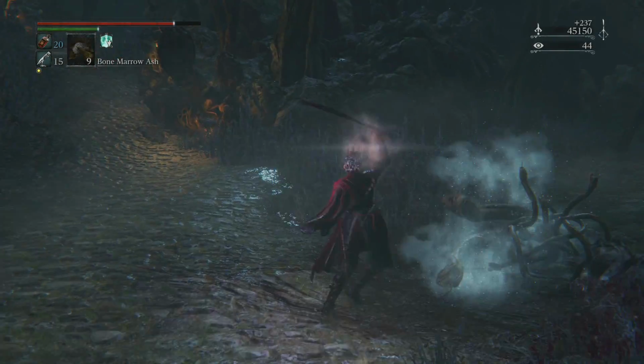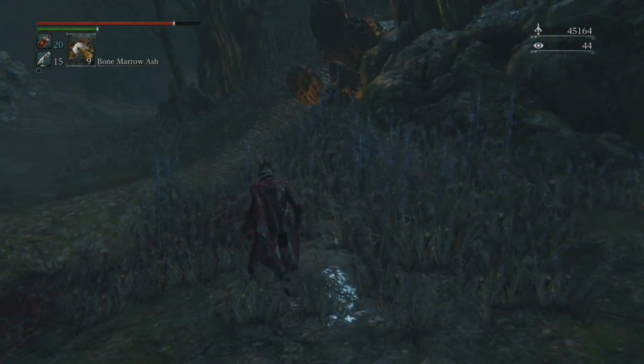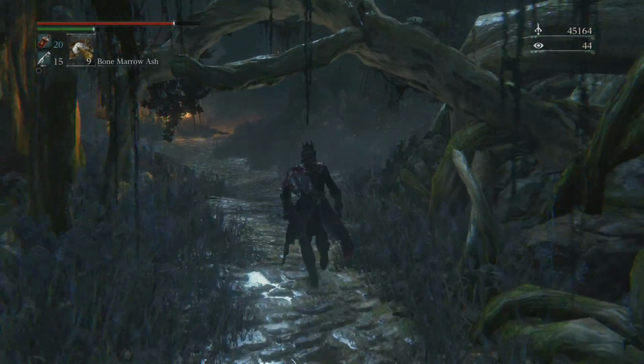Now basically, if you want to know how to get up there, I just dropped down from right there, okay? That's where I dropped down. You want to run over here. Now if you remember, I talked about how there was a jump. Just follow this path, and then you'll find that jump again.